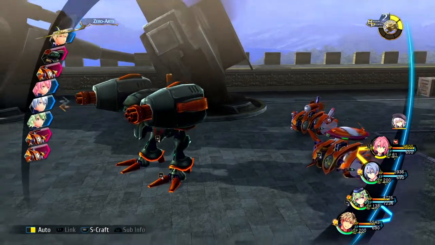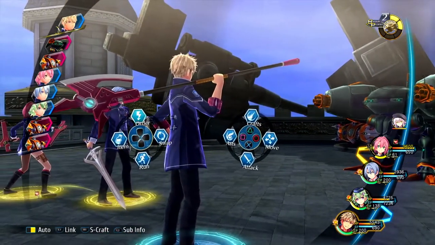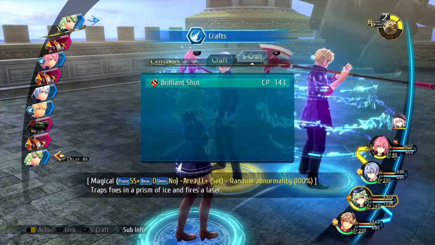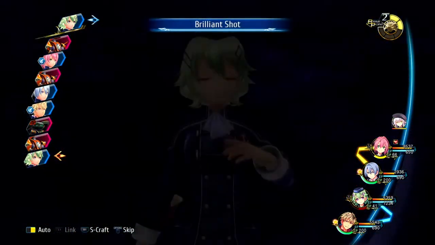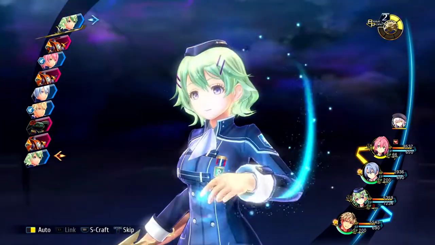Critical. Wow, I fucked it up. Sure. So I was right. A foe in a prism of ice and fires a laser. Please do. Oh my god, do it. I'll cast a spell on you.